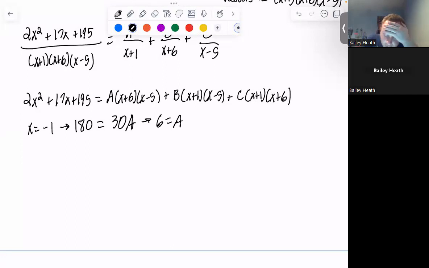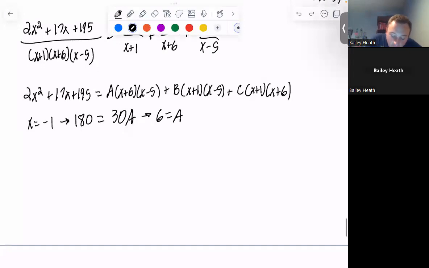Oh, I should be more clear. By plugging in x equals -1, this x plus 1 goes to 0, which is why all of this goes away. Similarly, if I plug x equals -1 into this, it goes away. So that's why I only looked at this first part here. I chose strategically a value of x that I knew would kill these two terms, so I could just focus on the a's.